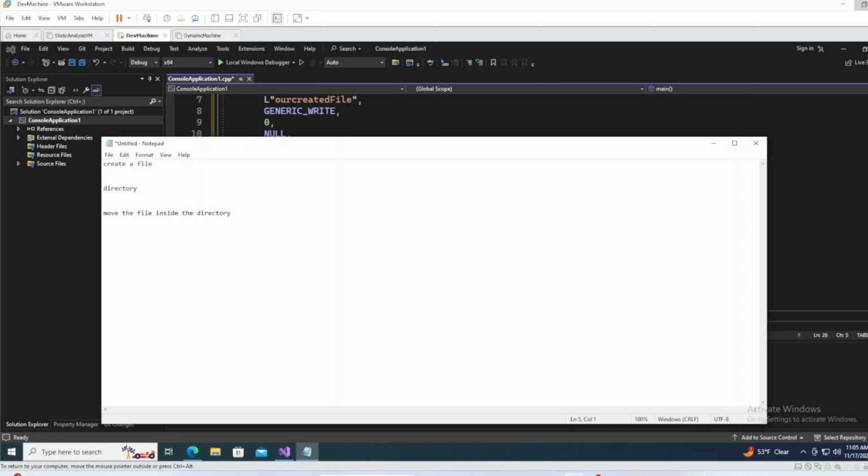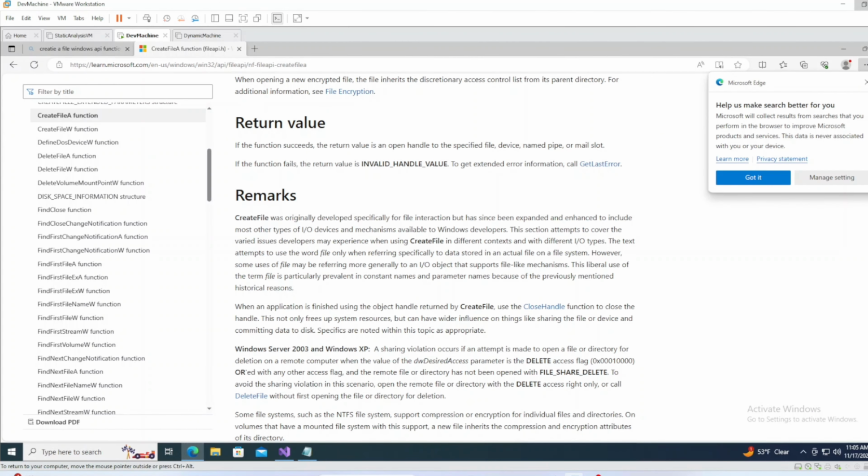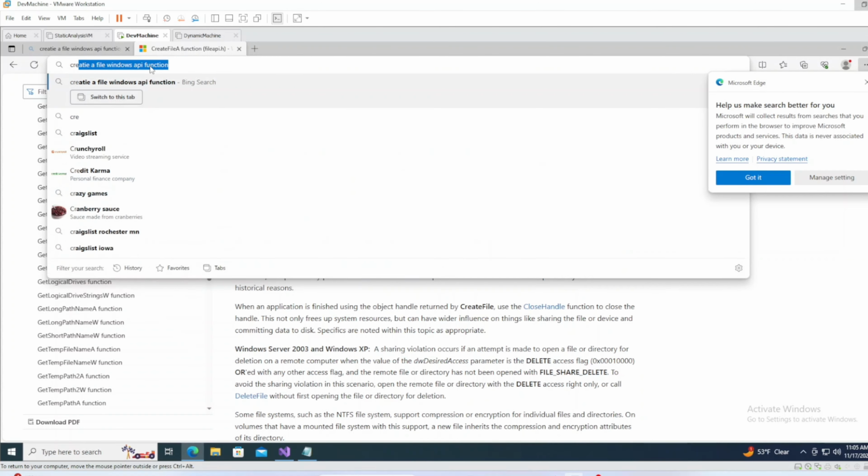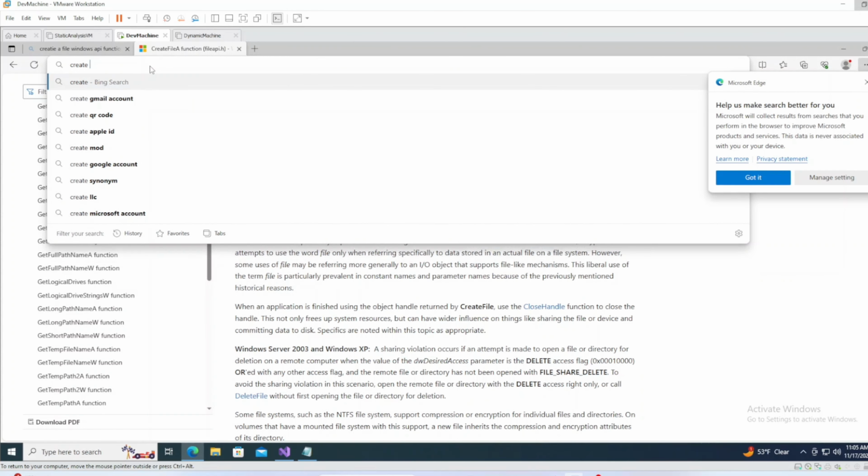So in Windows API, there's a function, create directory. Let's see here, create directory function, Windows API.